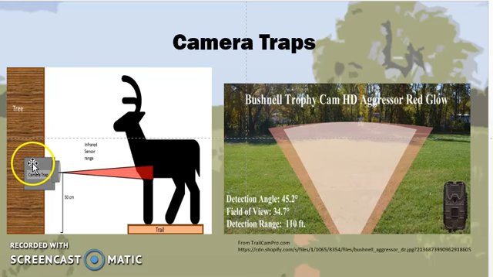So this diagram on the left shows a camera trap. The camera trap is triggered when the animal walks in front of the infrared sensor, and this causes the camera trap to take a photo of the animal. On the right, we see a diagram of a camera's field of view, and the field of view is somewhat of a wedge shape, and this means that it has some blind spots to the left and to the right, and that it has a limited reach. Most camera traps have a detection range of about 45 feet to maybe about 110 feet.